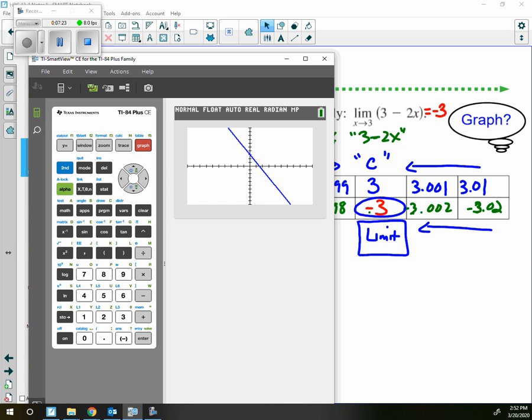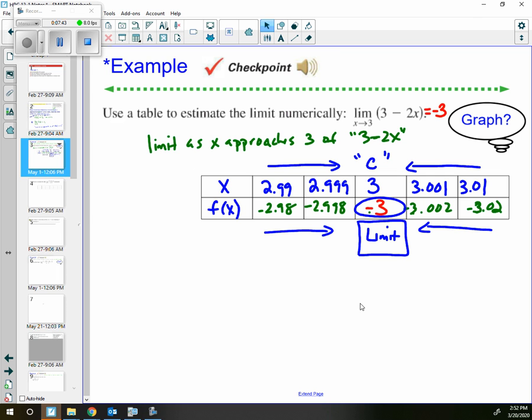When I look at my graph and I trace, what happens is I get closer and closer to an x value of 3 from either side. As I keep getting closer and closer to 3, my value looks like it's getting closer and closer to -3. That's the whole idea of what a limit is. It's approaching from both sides. So as I get closer on each side, it's getting closer and closer to that value. Not only does it approach it, it equals it because this is a continuous graph.